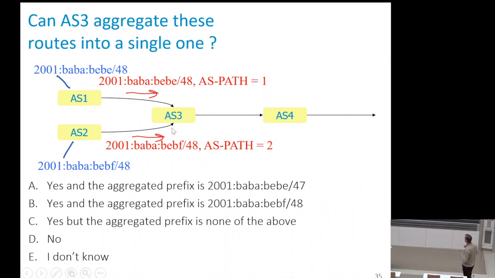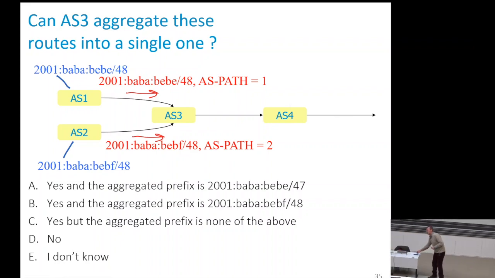For example, here is a scenario with 4 ASs. There is one prefix, 2001:...BBE, and another, 2001:...BBF. Those two differ by only the last digit. In fact, E and F are two contiguous digits: F is 15, E is 14. So the only difference is 1 bit. The last bit is different here. So we should be able to aggregate. This one will pass the information to AS3. Now AS3 has those 2 paths here. What will it do? Should it aggregate or not?